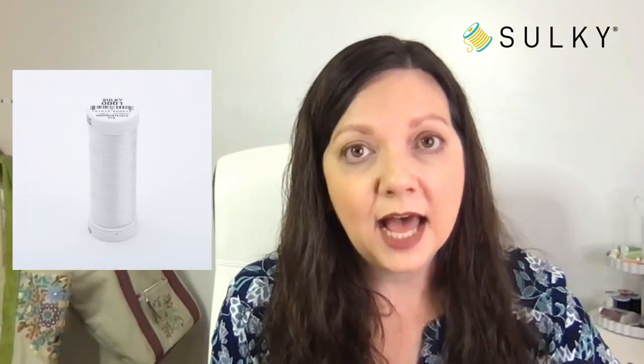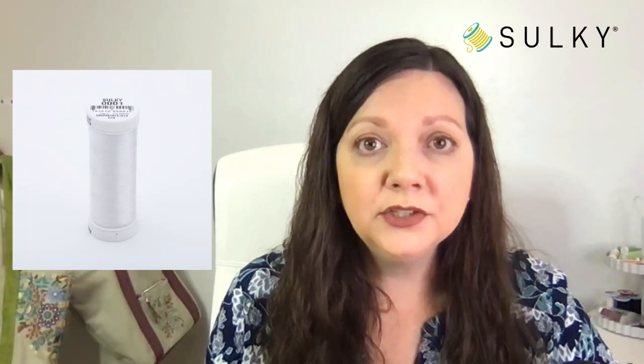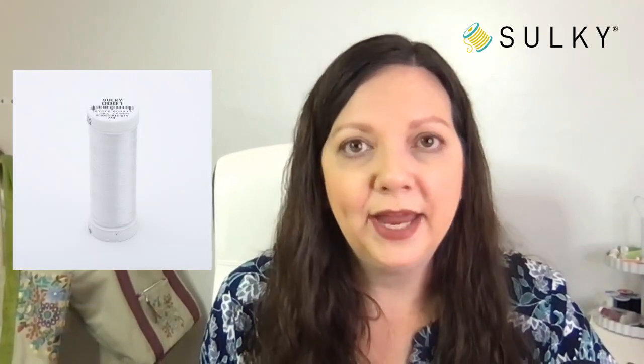I have had great stitch out quality using the metallic thread, whether it be original, hollow shimmer, sliver. All three of those work great with invisible thread in the bobbin. You can also use the 60 weight bobbin thread for those. I just found in my trial and error book that the invisible thread actually looked better.